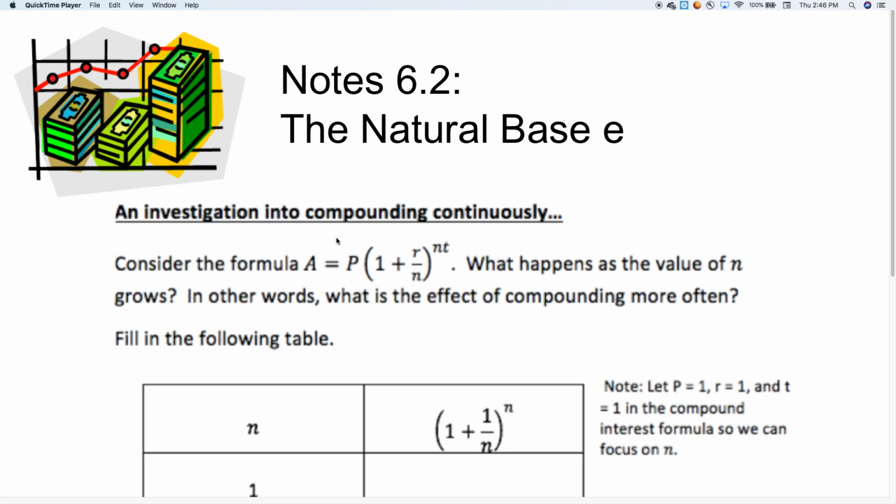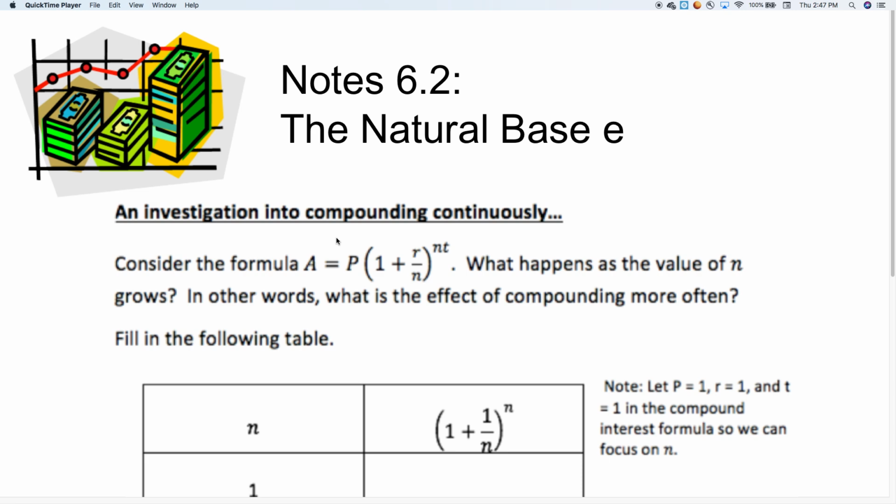Well, let me talk real quickly before you get into all the calculations. Yesterday we talked about this compound interest formula over here on the sideboard. What the yellow sheet is asking you to do at the top of the right column is let P equal 1, let R equal 1, and let N equal 1. We're simplifying this whole compound interest formula so that we can really focus on what N does. If I let all of those equal 1, I get what's at the top of this column: 1 plus 1 over N, raised to the N.